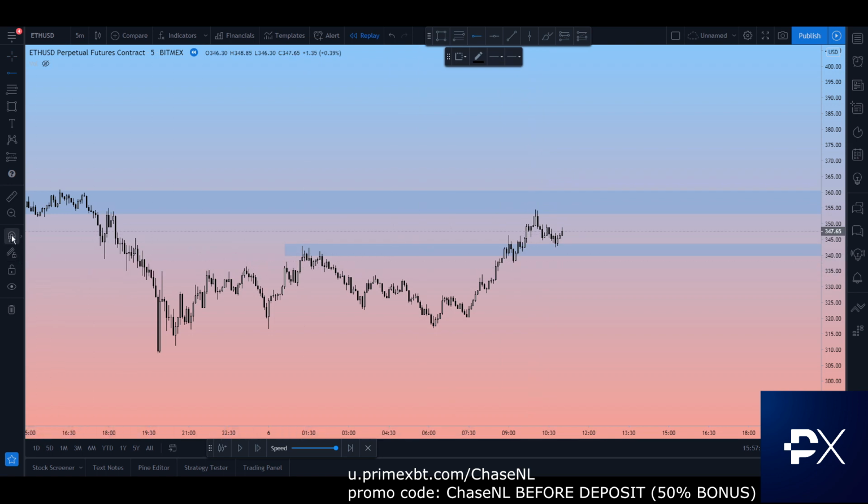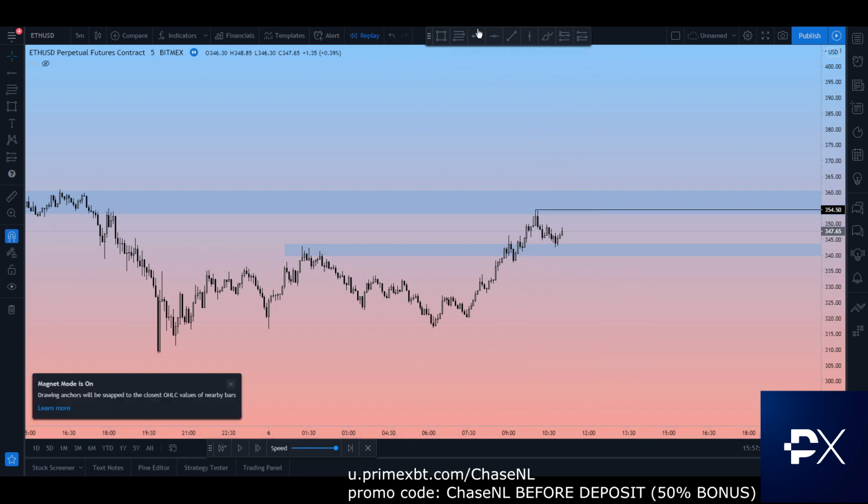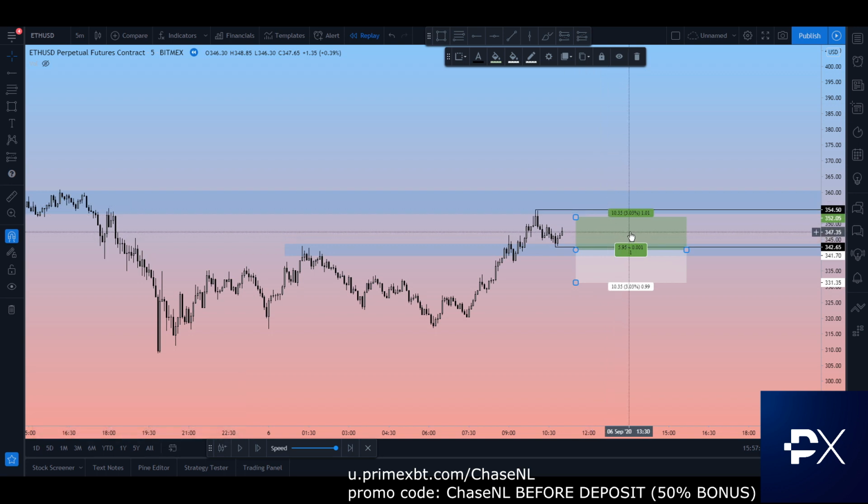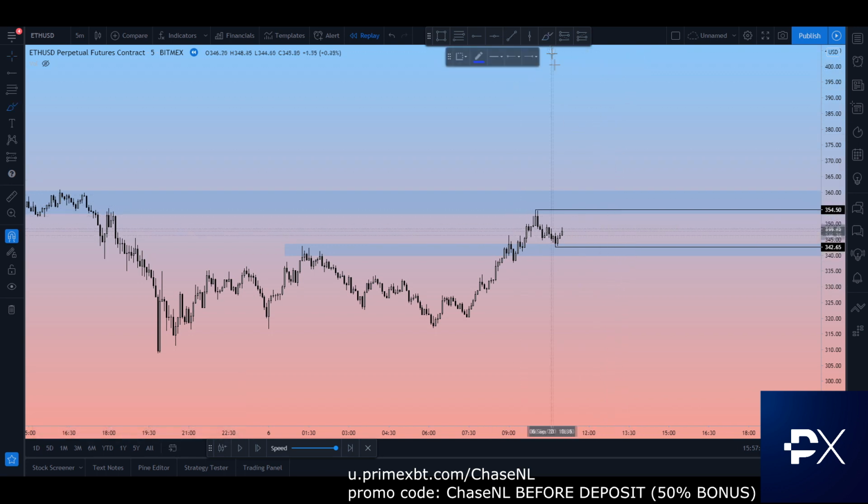So we have resistance. Let's mark this out. And I'm going to show you why it's not just, okay, let's throw a risk reward tool below the low and hope for the best, because that's an easy way to get stopped out. Because what if this isn't a range? What if this is just simply a bounce, and then it just comes back down and just goes down? That's perfectly possible.